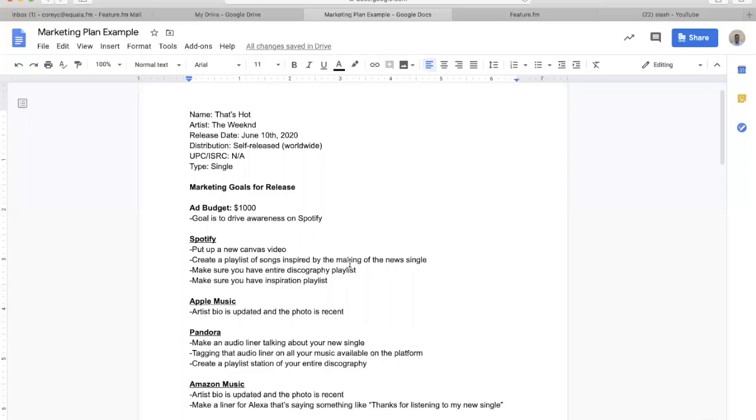So if we want to drive awareness on Spotify, what are the actionable steps that we can take to meet that goal, keeping in mind that we want to raise awareness of the new track, but also build our audience in advance of that track coming out? One way you can do that is through an action page that's focused just on Spotify and doing as many actions as possible for the fans.